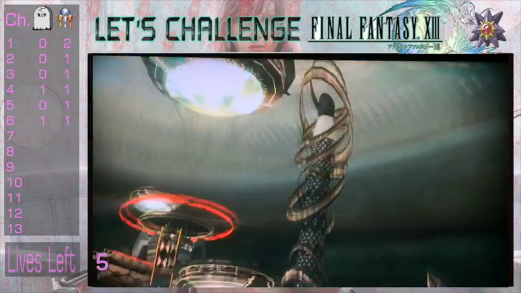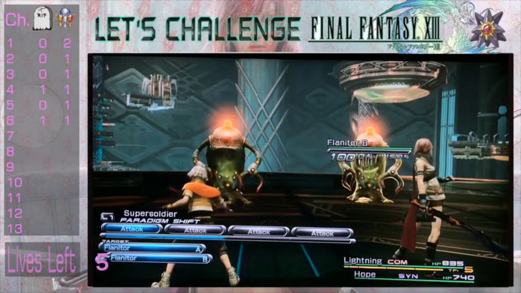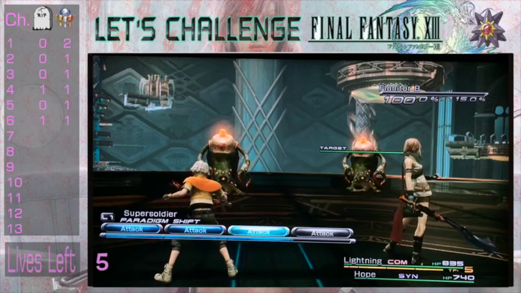There we go. Hope and Lightning having a little heart-to-heart there. Obviously got another battle with some Flannisers, and then we should be pretty much done with this section.